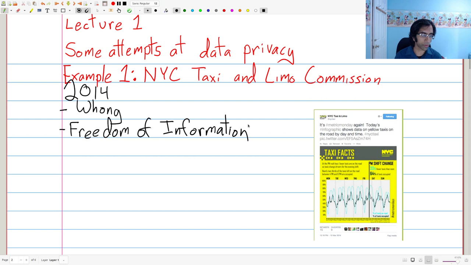I'll comment that this is available also in other granularities. For example, nationwide in the US, there's something called the Freedom of Information Act. And in Canada, we have the Freedom of Information and Protection of Privacy Act, or FIPA, as well as the Municipal FIPA, or MFIPA. So you can basically request these types of data sets, and that's exactly what Chris Wong did. He performed a Freedom of Information Act request for this data set, got it, and published it online. It's a pretty amusing story as to how he got the information, but that's not the focus of today's lecture. You should take a look at the link in the lecture notes.